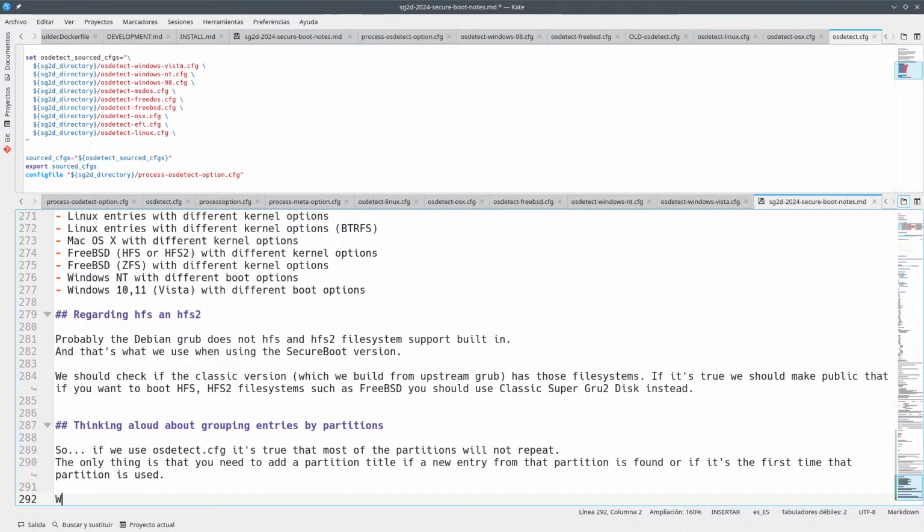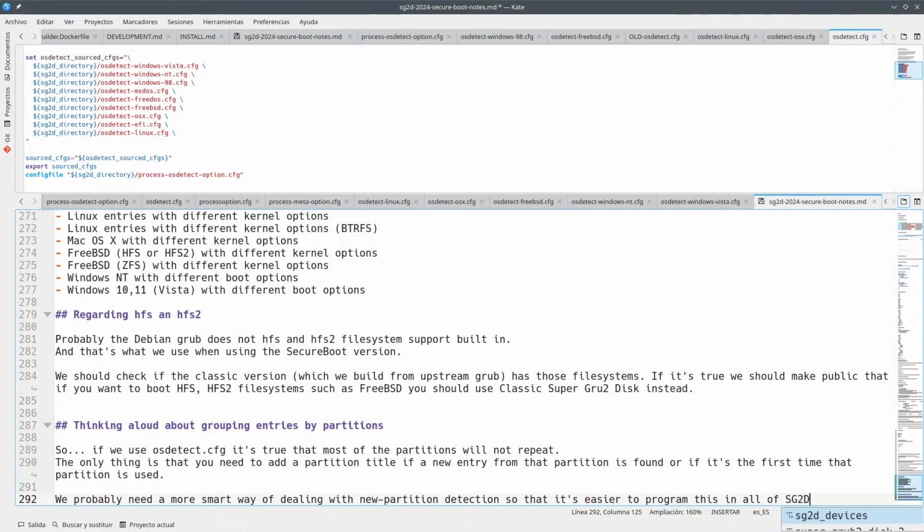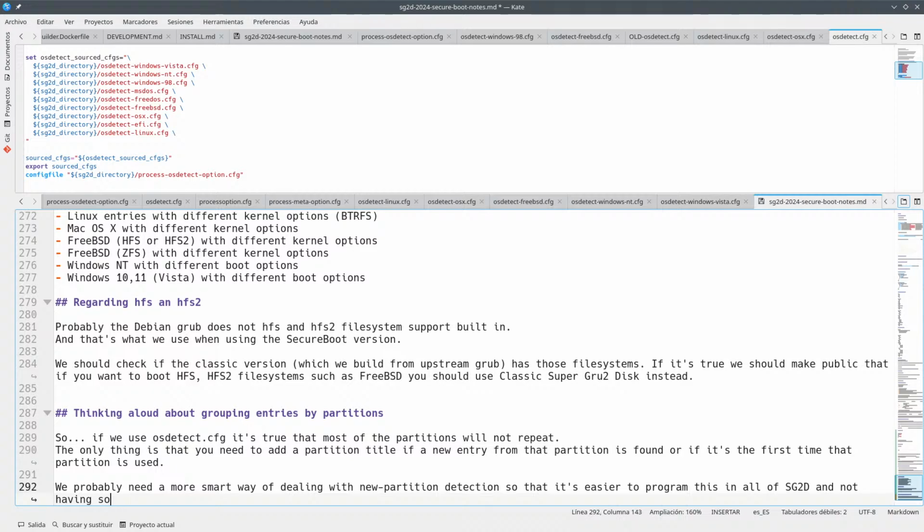Okay, so we probably need a smarter way of dealing with new partition detection, so that it's easier to program this in all of STD and not having so much code all over the place.